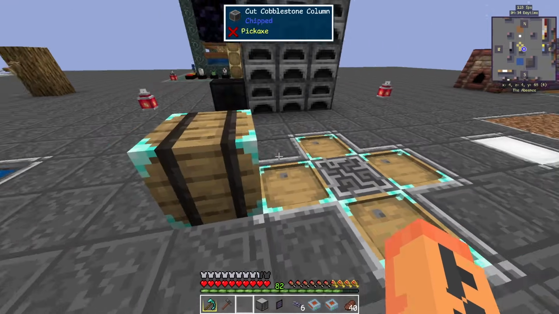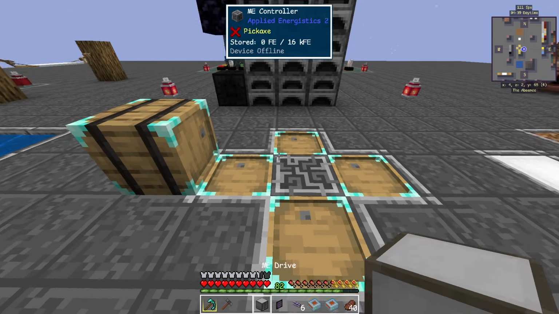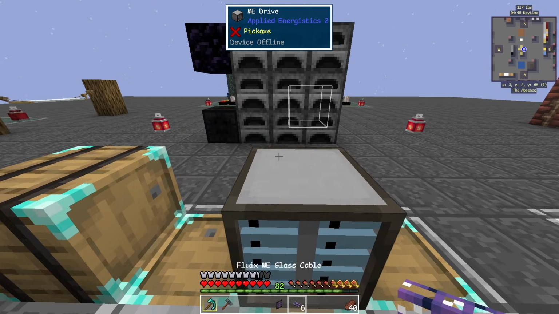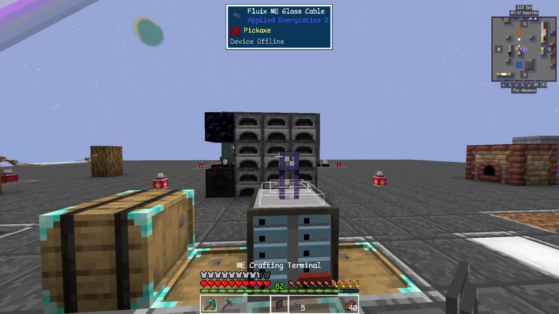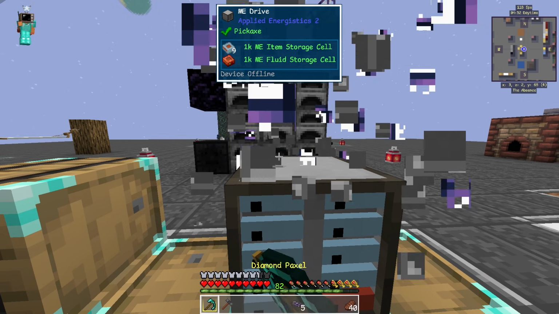Plus, we're going to have a drawer system anyway, using the sophisticated barrels at some point. So that's good there. Go ahead, throw that down. Get all our drives in there. Got a bunch of them. And then on top of that, I guess all we need is our terminal. So we'll have that there. And our crafting terminal. Oh, do not do that. I didn't grab one of the wrenches either. I should have grabbed that.